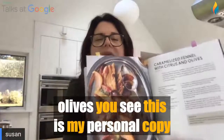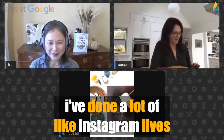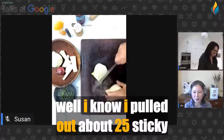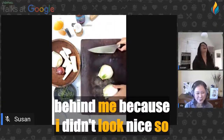You see, this is my personal copy. It's full of tabs and it's like my working copy. I've done a lot of Instagram lives and various other things. Well, I know I pulled out about 25 sticky notes before I put the book behind me. It would look nice. So.